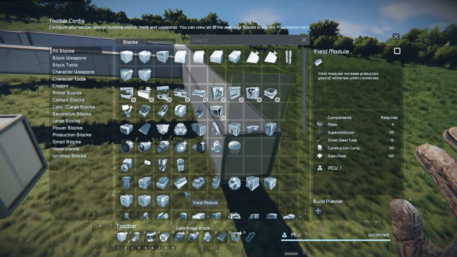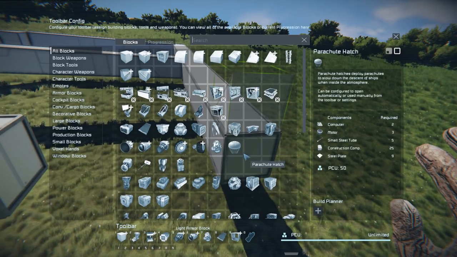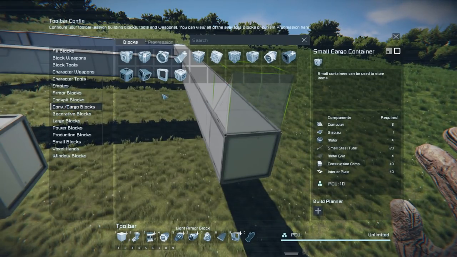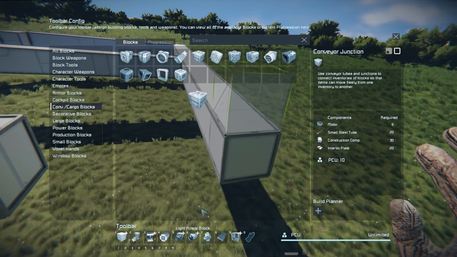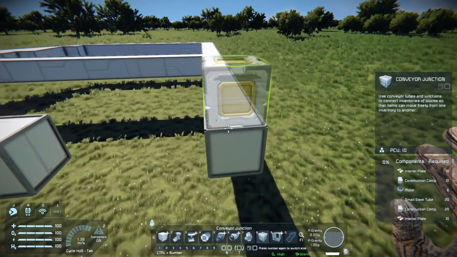Sorry about that. Where are they here? I can't find them because I'm in creative. I don't have a progression tree. Easier to just go there. It's a sorter. Junction. There we go. I want those solar panels. Whatever. I can get it back.